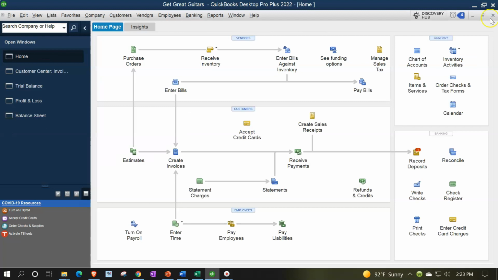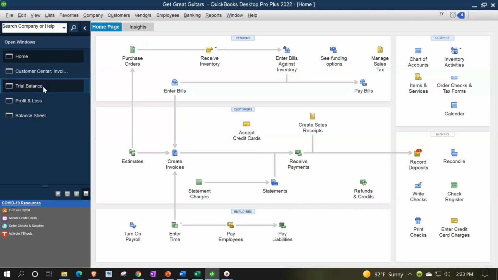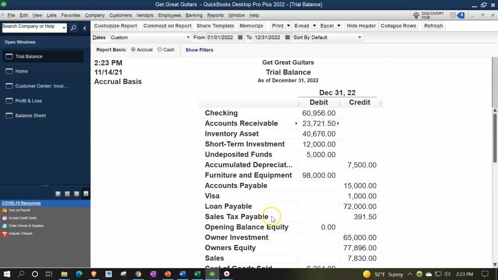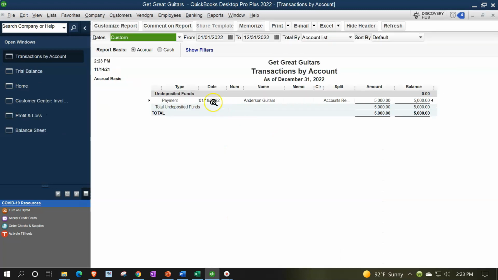It's going to be increasing the undeposited funds. If we go to the trial balance, we're going to see now there's an increase to the undeposited funds, which is kind of like a cash account, but it's down here, not in the cash section. And now notice we have the tag of payment. That name is a little confusing because they often change the name. It's going to be payment here, which tells you what we got.